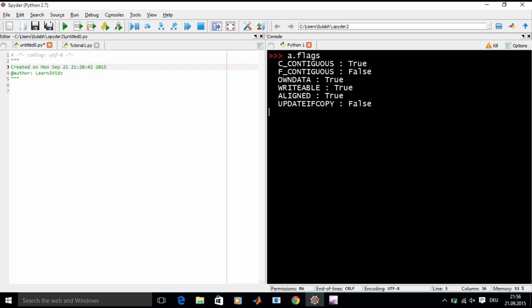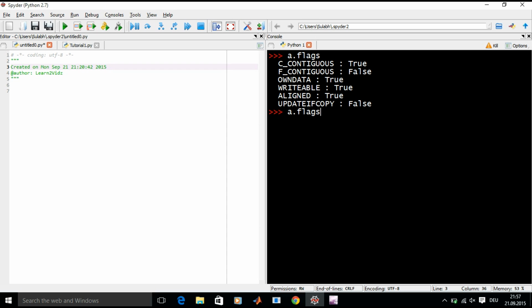If it is row major, C contiguous will be true. And if it is column major, F contiguous will be true. So in this case, C contiguous is true, which is the default.